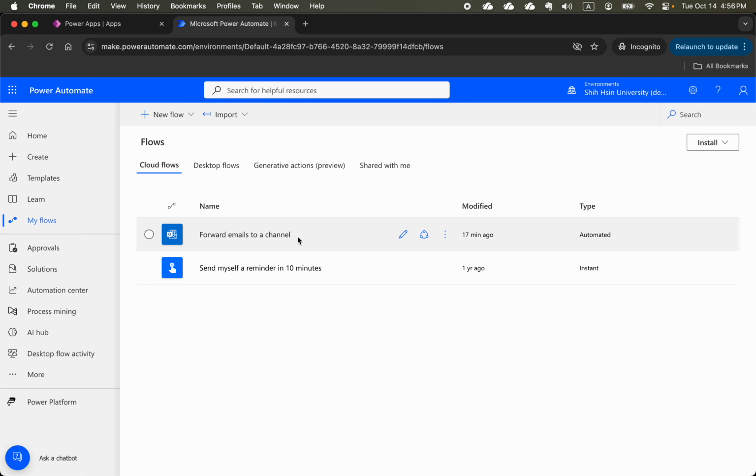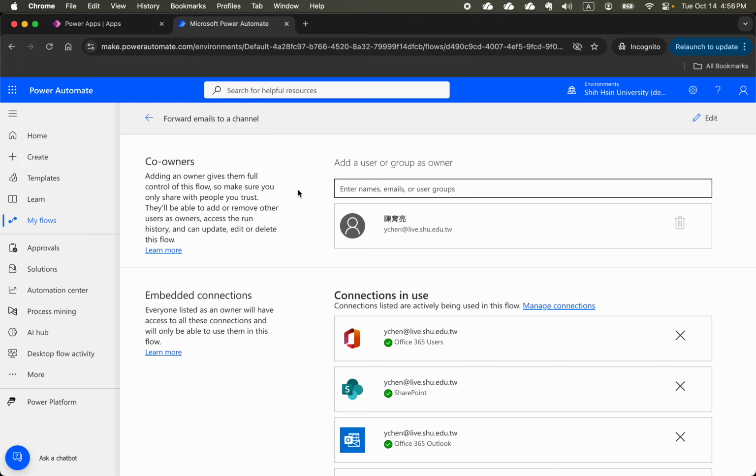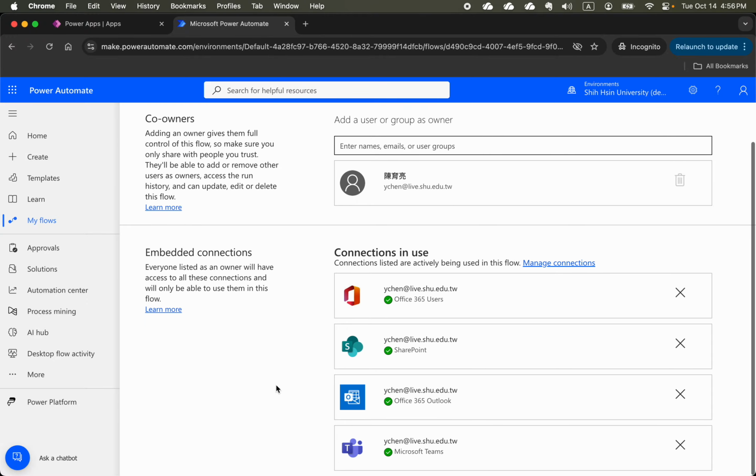Go back to the flow, then click this icon that might share the flow you made with a co-owner or someone else. Okay. However, there are some privileges you need to share simultaneously. For example, the connectors, probably from your own data.